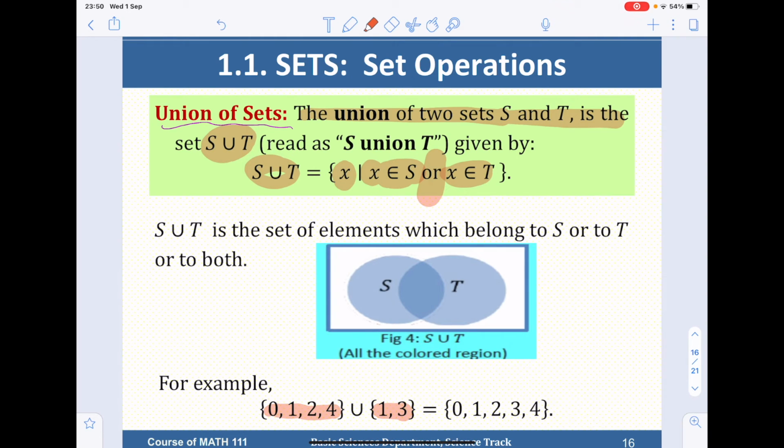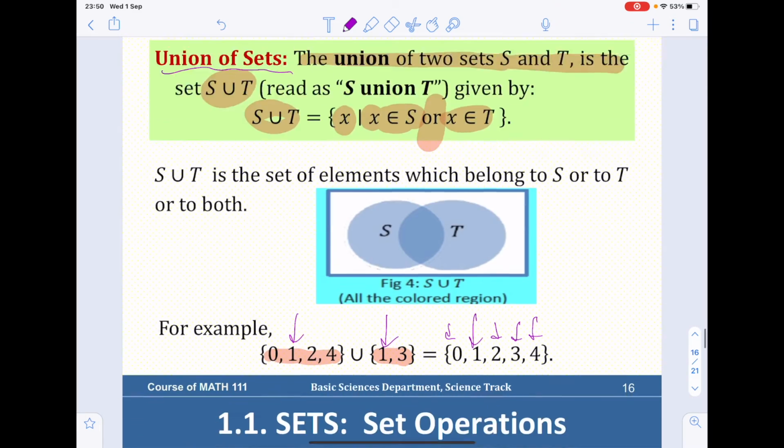For the union, we put all the elements, but we do not repeat any element two times. Here we have 1 and here we have 1, so we write 1 only one time. Also, we put the other elements, so here we have 0, 1, 2, 3, and 4. Basically, you have to write everything, but without repeating any element.